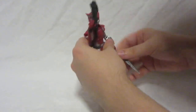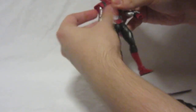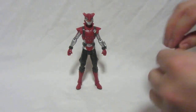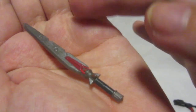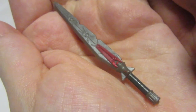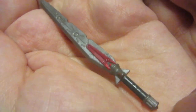Okay, so apart from the Morphex key, of course, we've got two other weapons as well. So I'm just going to put him like so, and we're going to have a look. First of all, he comes with his sword weapon, which looks pretty cool. It almost reminds me of the Chrono Saber from Power Rangers Time Force. Don't ask why, but it just somehow does. But yes, this is his sword weapon.